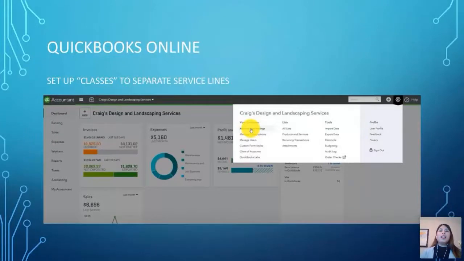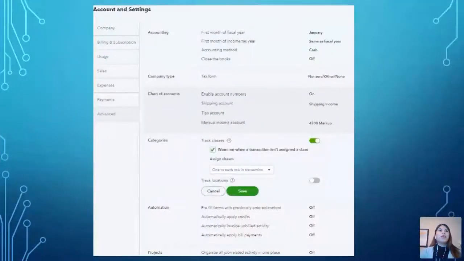On QuickBooks Online, there's a way to separate your different divisions, but this can be done in any accounting software. The same methodology, probably just different sections and different names. But we use QuickBooks Online. You would hit that gear icon when you're on your dashboard page, and you would go to Accounting Settings. So here's your Accounting Settings page. Go to the Advanced tab on your left-hand side, and you'll go down to Categories.